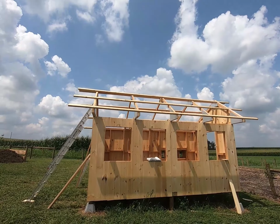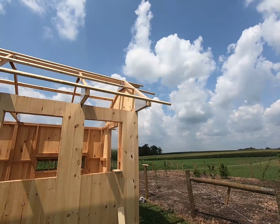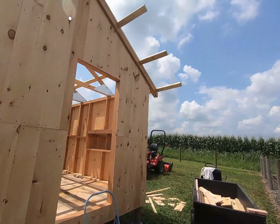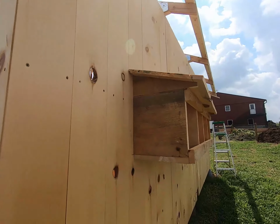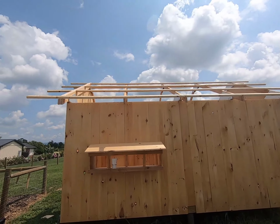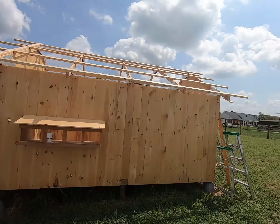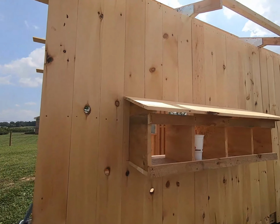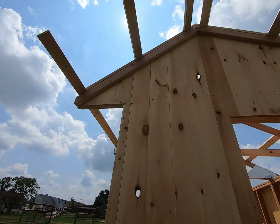Okay, we left off the other day putting the purlins on. We have all those done. Here's a short side of the roof. Walking around the side. This will be the chicken coop side here. And you can see the purlins are all done on this side. What I've been working on this morning, and I'll do the other side with you, trimming off the gable ends.